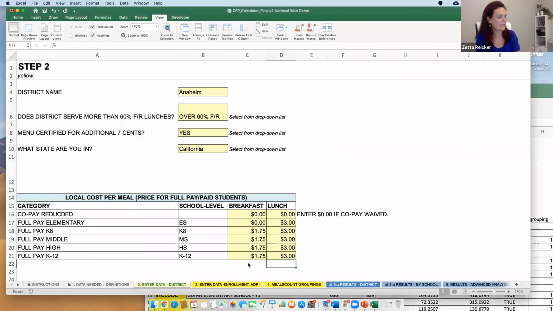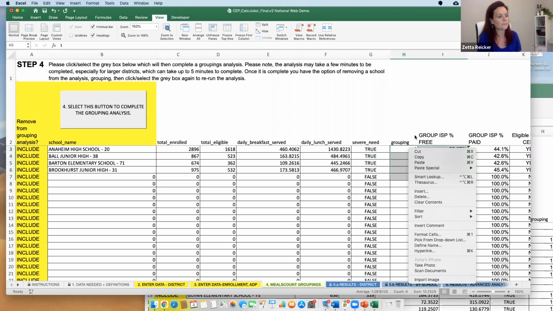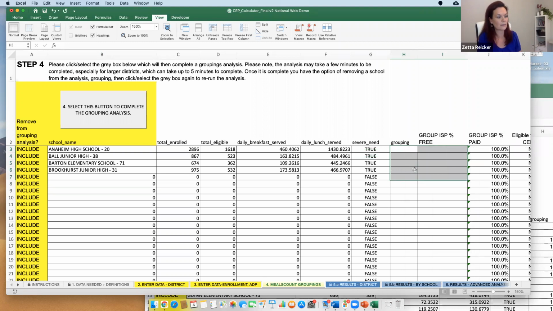Okay, so yes, there are times when you may know upfront that you don't want to include a school. I would encourage you to run it completely just to see what Meals Count comes back with, because you'd be surprised. I certainly have been surprised how great a job they do at grouping and being able to bring a lot of schools into a group and make it viable. But if you run it and then, for example, you say, I'm still really not happy and I don't like that number, or there's an anecdotal reason why you don't want that, you can clear this data here and take this out and say remove, and then run it again.